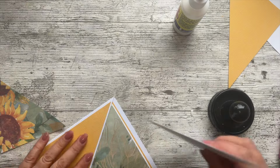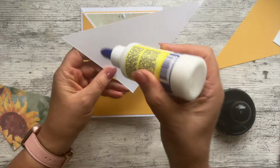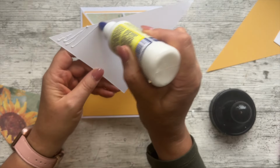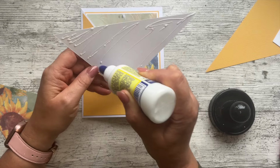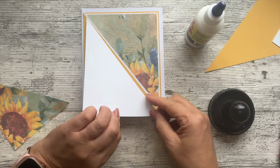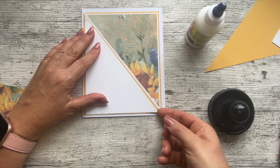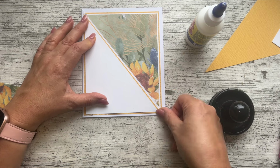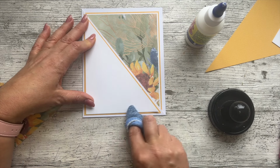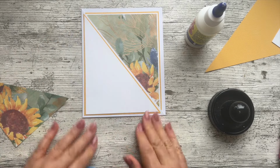I do think having that white layer, that's the wrong word, I can feel the way the cut lines, having that white layer just adds a little bit extra sophistication and a little bit more class. Not class, that's the wrong word. That was such the wrong word, Corrine. Just elegance, I think, is the word I was after. Elegance. And I've just smudged the glue, but I don't mind because it's tacky glue and it dries lovely. There we go. So you can see perfect down.